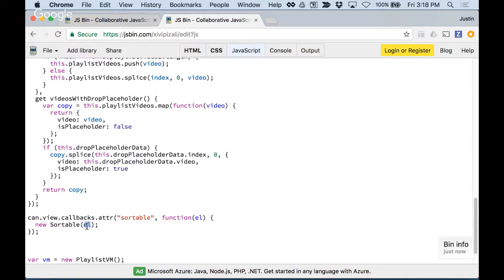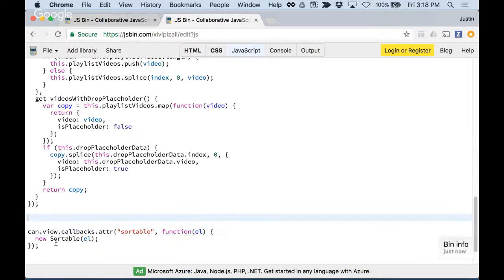Can controls are super useful for when you're just dealing with DOM stuff. So I'm going to use a control here, going old school. But old is new again sometimes. Still really useful, can control.